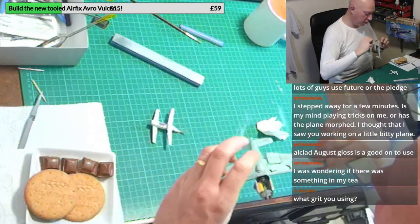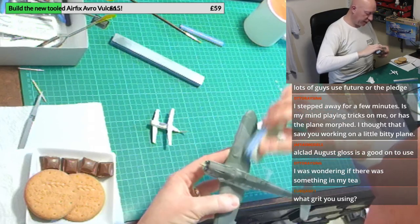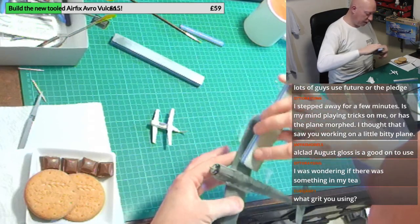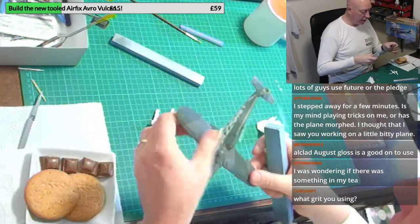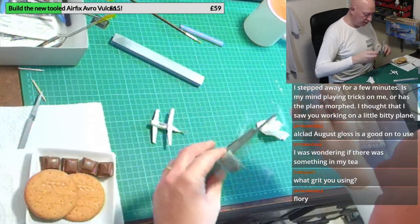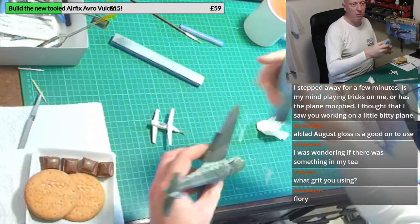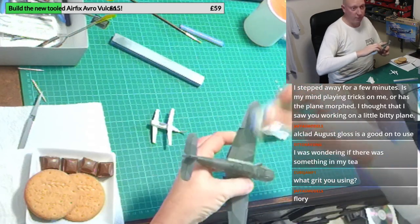Actually, I might just give this a quick once over with this. Polishing canopies. So he doesn't actually say what grit they are, because obviously he doesn't want people copying them. However, I don't tend to work on a basis of what grit things are anyway. I just rub my thumb over and feel what sort of, that's the Flory one.